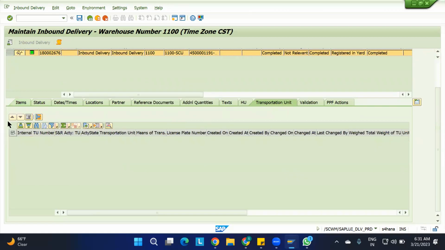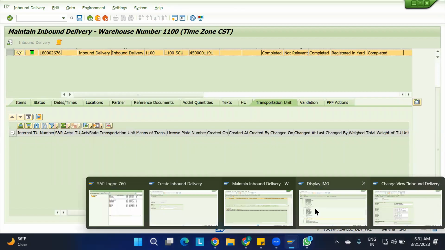In this we have not maintained any, but if you want to see the truck number, where the truck is leaving from, where it is moving, what paths it is covering, if you want to track all those things, you can put it. But the thing is that we have to maintain it.